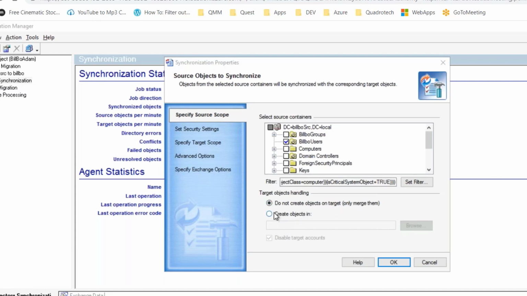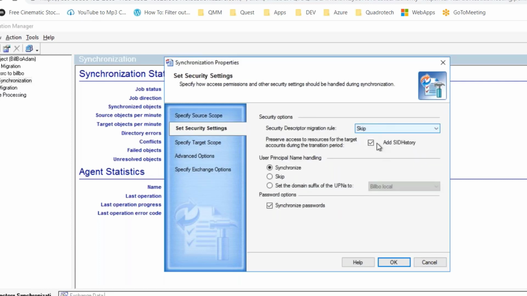If you do want it to create, then you'll switch it up here and you'll set the OU where they're going to go. So you can keep track of what's being created when they come across and not all over. Unless they are merging into something, then you might have to be careful where they went. Okay, so that's another tricky side of it.